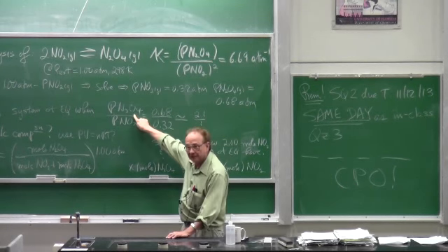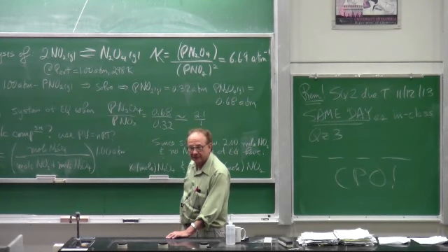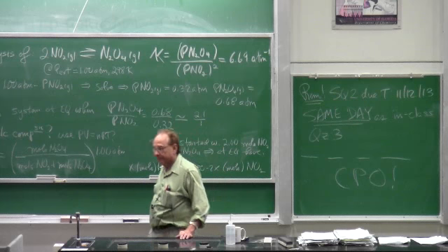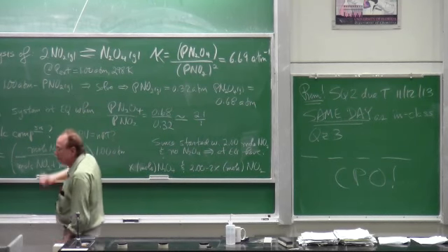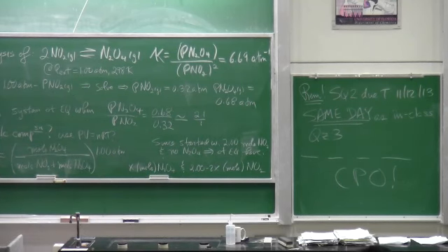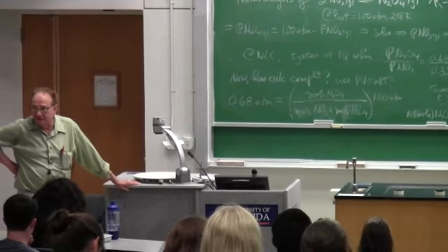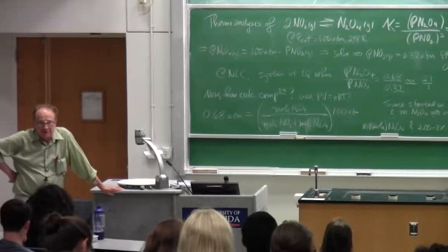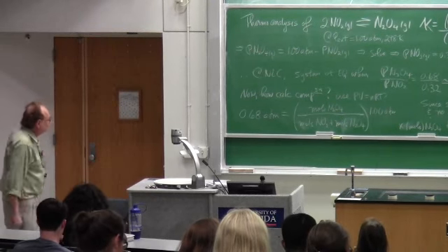Smaller. The amount of this is coming down, the amount of this is going up. If I cool the system, the ratio's going up. But if I want to study this system, I've got to be careful about the temperature to which I cool the system, because N2O4 liquefies at about 20 degrees centigrade. So I can't cool it too much. About 15 or 20 centigrade, I forget the exact figure, but you can look it up.